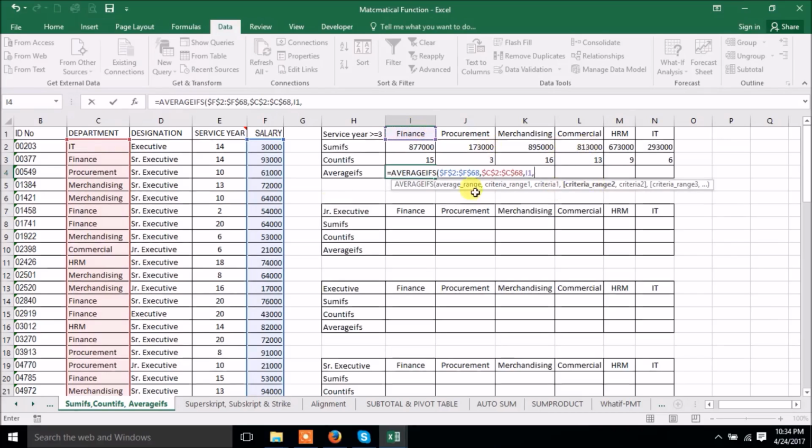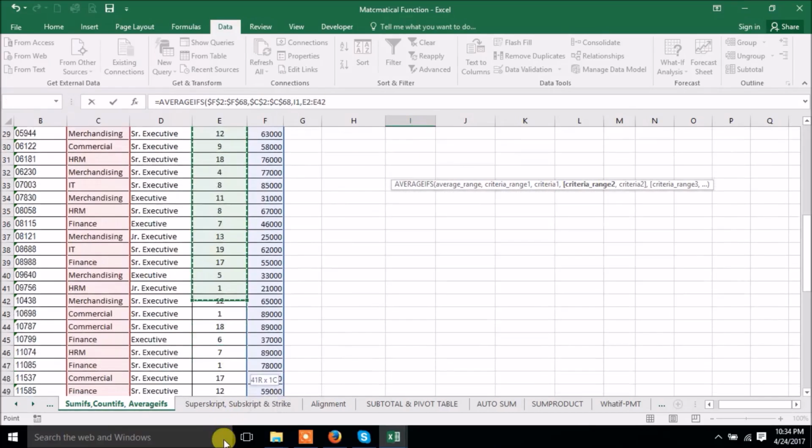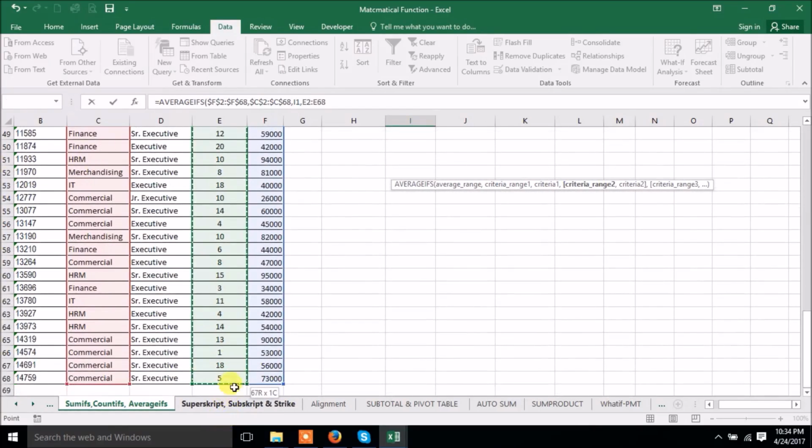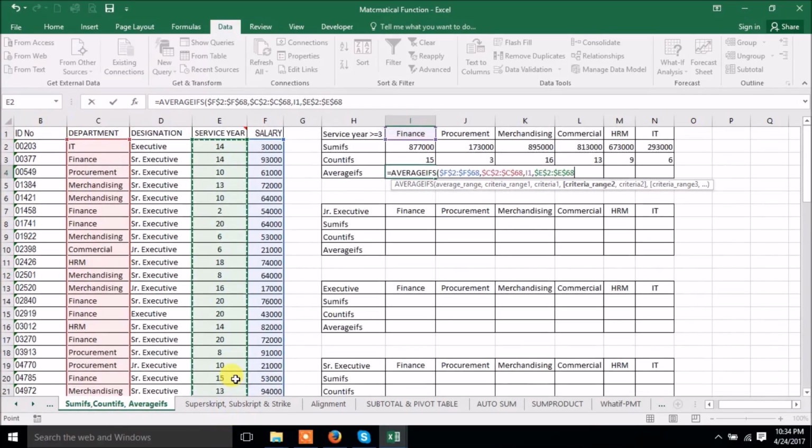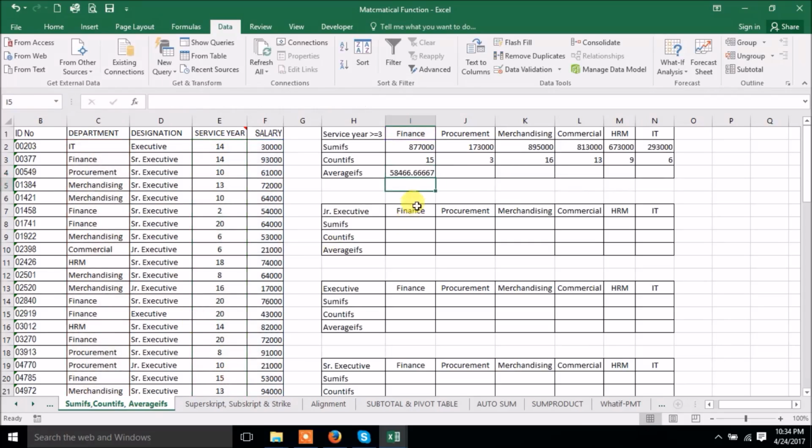Then it is asking for criteria range 2. I will select it and make it absolute by pressing F4. Then within inverted commas, greater than or equal to 3, close the inverted commas, close the bracket. If I hit enter, this is the average for the Finance department's employees who are working 3 years or more. So this is magic.